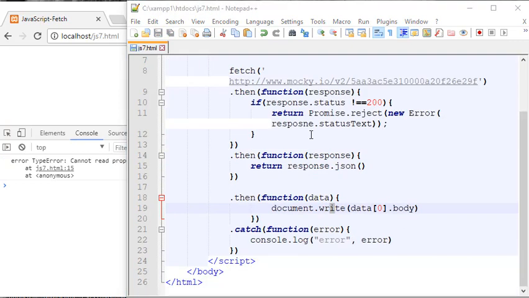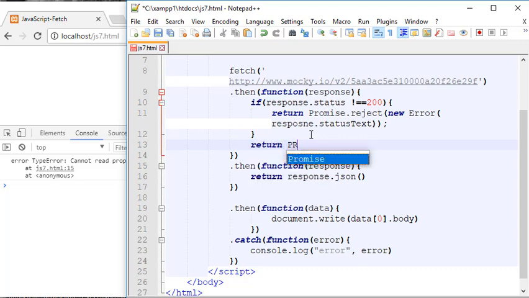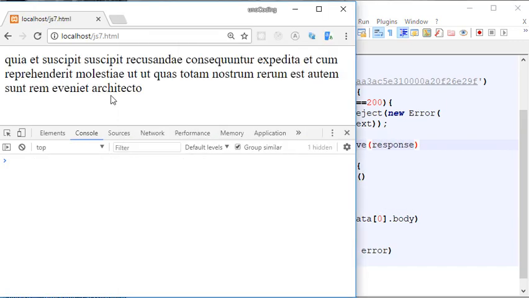Now the other thing that should be done is we need to write return Promise.resolve(response), so if everything is okay. We see that everything is fine, and I get my text back on my web page.